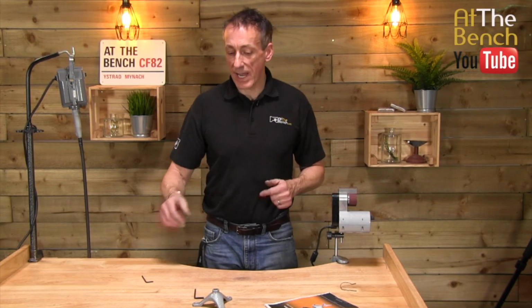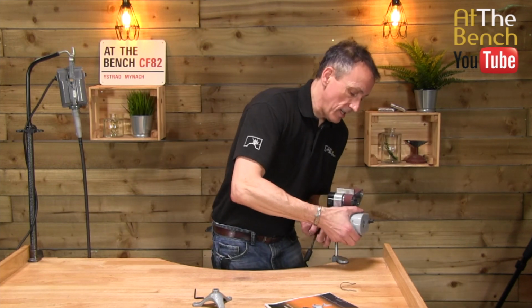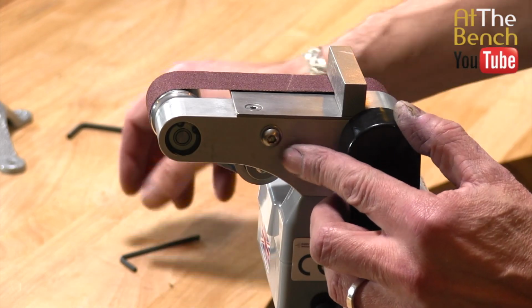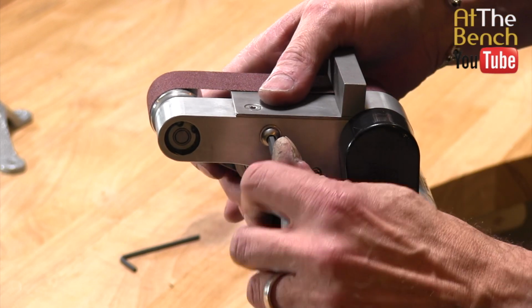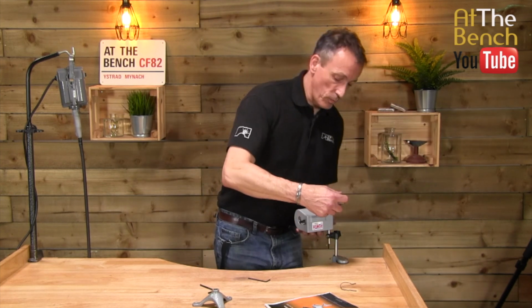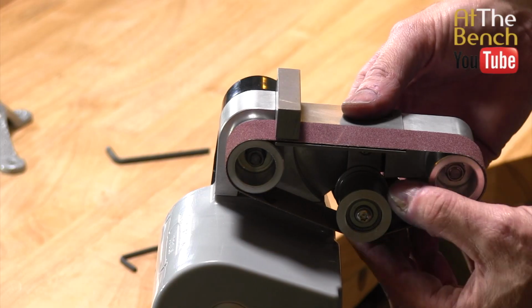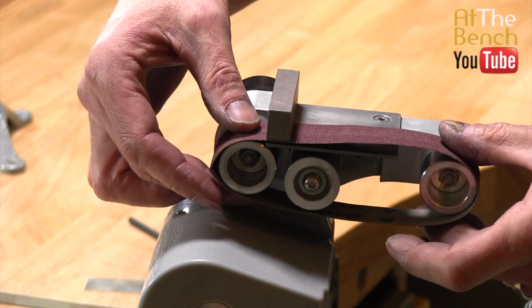Let me just quickly show you how you can change the band first of all. So on the opposite side here, you have a small little nut. You use one of your Allen keys to go into that and you just loosen it by about half a turn. Unplug that for now. And then when you turn the machine around, here is the little jockey wheel. It turns in a clockwise direction so you can loosen it that way and the belts come off.